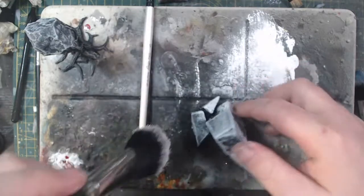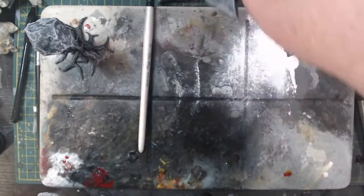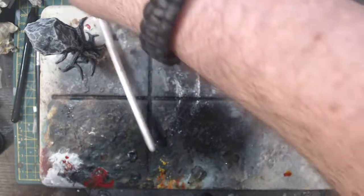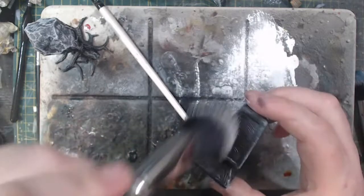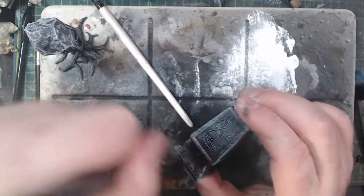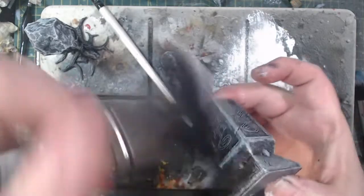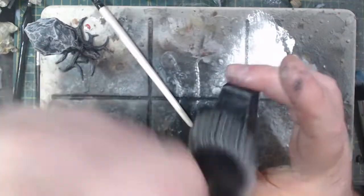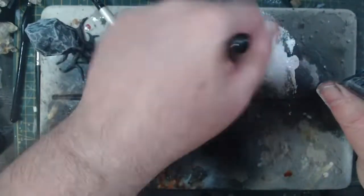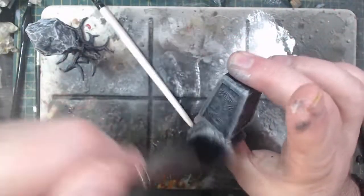There we are. I mean, throw some wash on that once it's dry, and that's all almost ready to go if you wanted a rough and ready stone texture. Let's get some on this one as well. Those of you who are struggling with the concept of dry brushing, that's what this is. And this is why it's not frightening.